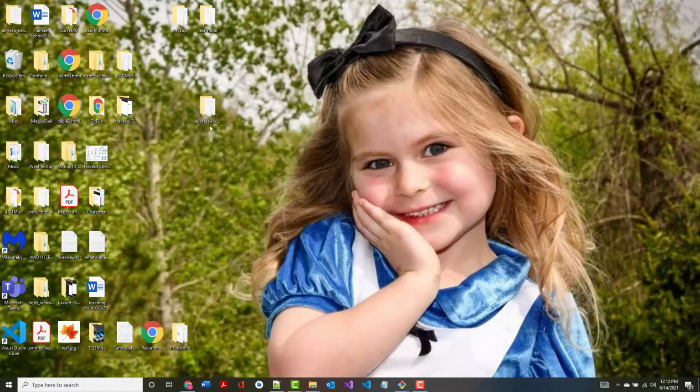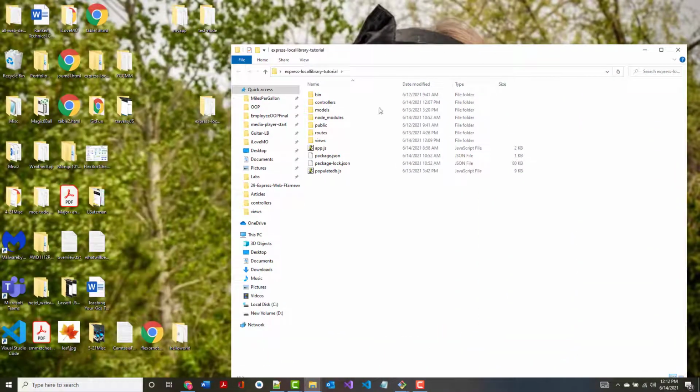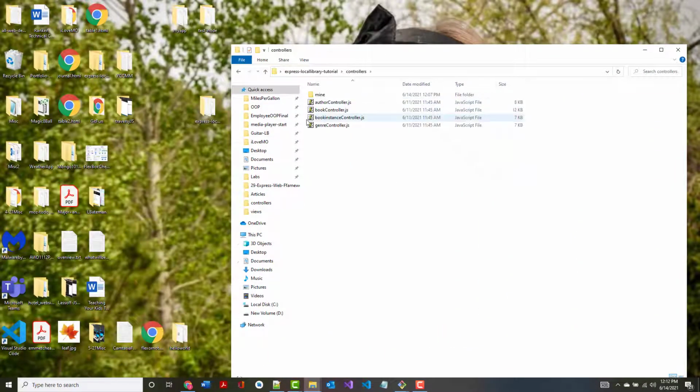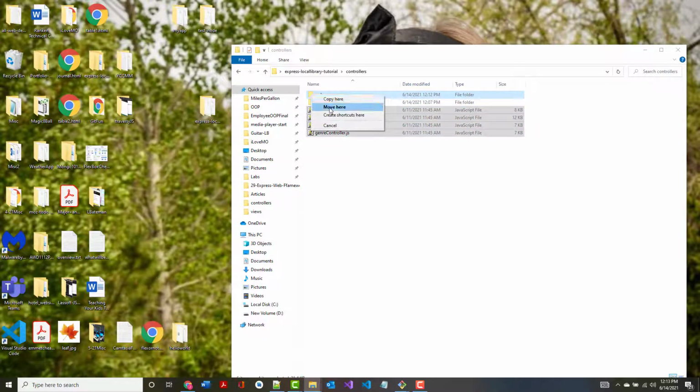But I've decided, good, bad, or indifferent, that I'm going to go back here in the controllers, and I want my controllers in here. I don't want the authors. So I'm going to make a folder here that's called authors, and I'm going to grab all of the authors. Let's just put, instead of authors, that could be confusing, I'm going to put in MDNs, Mozilla Developer Networks. And I'm going to grab all of these, I'm going to put them in there.